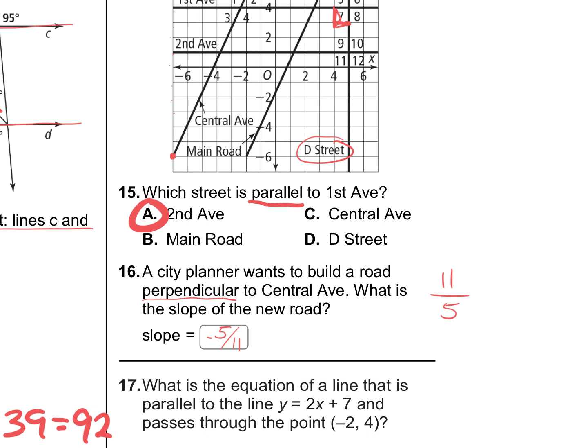Now, I need to see your original slope as well as the perpendicular slope. Why do you think I need to see both? So I know if you did it correctly, right? If I didn't see this, can I count it right? No, I need to see both of those, okay, because we could all get different slopes there. Make sure I see both of those. Questions on that one? So again, your slope does not have to match mine, okay, just as long as you show me both of those.